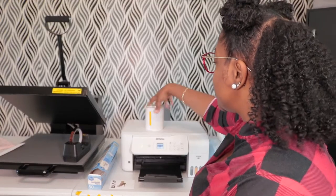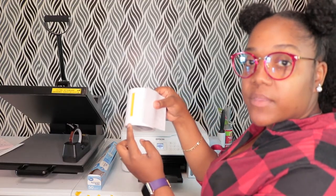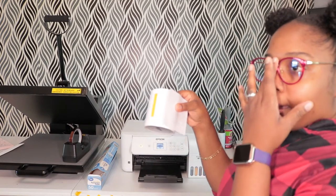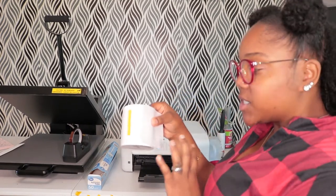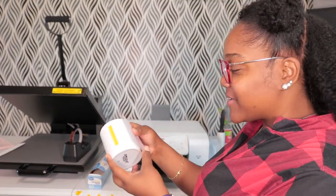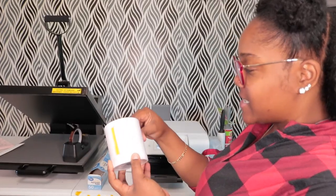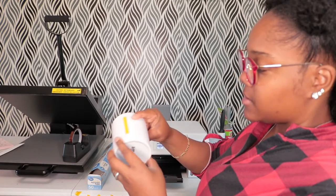So now we're gonna flip to the other side and do the same thing. And I want to make sure that it's lined up along with this one. I know there are other dimensions and where you can just do it all in one piece. I don't know the dimensions for that right now, so if you guys know that, share it with me. Again, this is just my second time doing this, so I'm gonna add this one here.